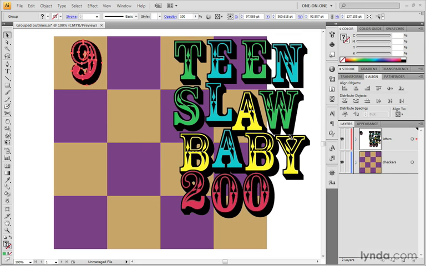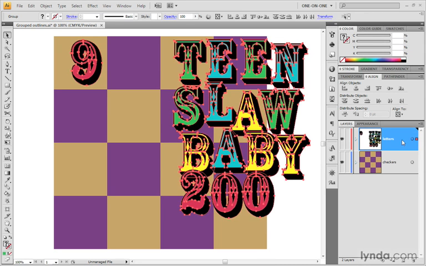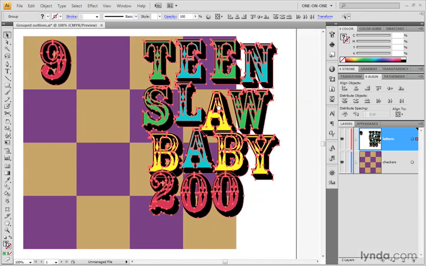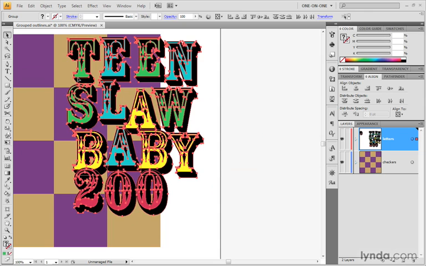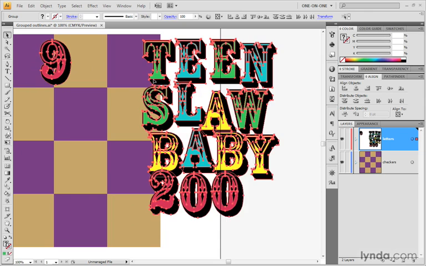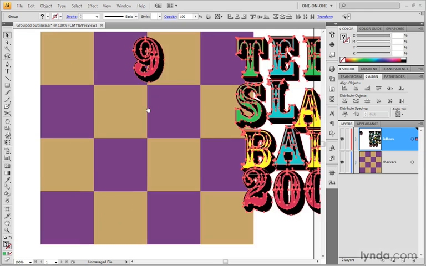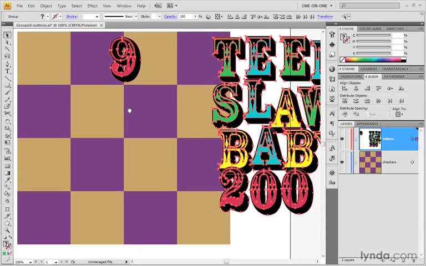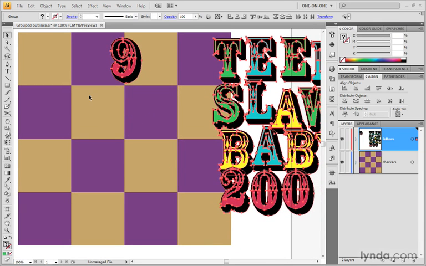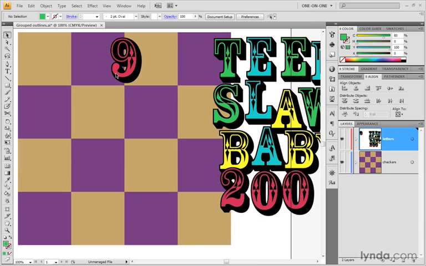And by the way, just to sort of clear things off so that we don't have a lot of confusion going on here, I'm going to Alt-click or Option-click on the letters layer to select all of these objects. And then I'm going to scroll over to the right here, and I'm going to move these objects off to the side. That is, these letters and numbers. And then let's go ahead and center the checkerboard, more or less. I need to see the letters as well. Like so. All right, I'm going to click off, then click on the 9, move it roughly into position.